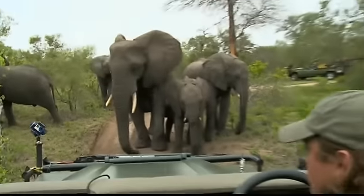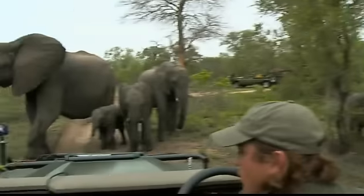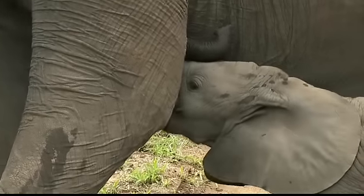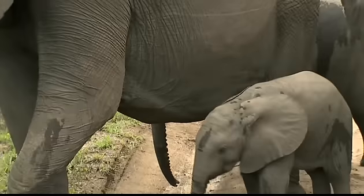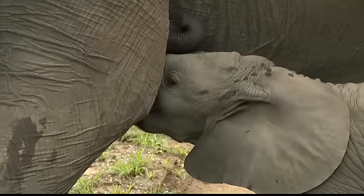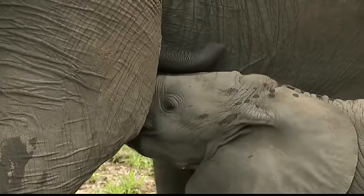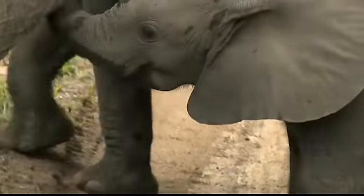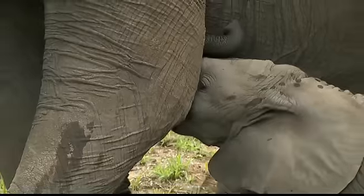And there's some feeding to the right, then in front of us. Sorry, they just moved, so the little one's got a gap. It's going to drink less than 5 feet from us. Isn't this absolutely special? Oh, yes. Look at that. Probably close on a year, judging from the size. Oh, drank the milk a little bit too quickly there. Had to have a little cough. Thirsty little chap.